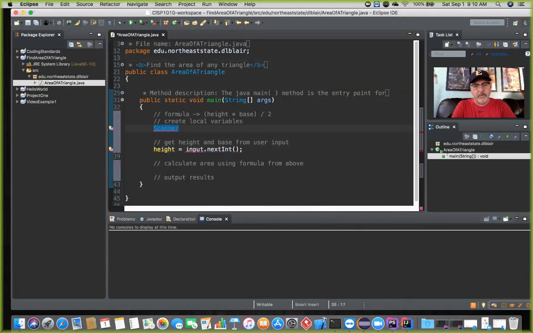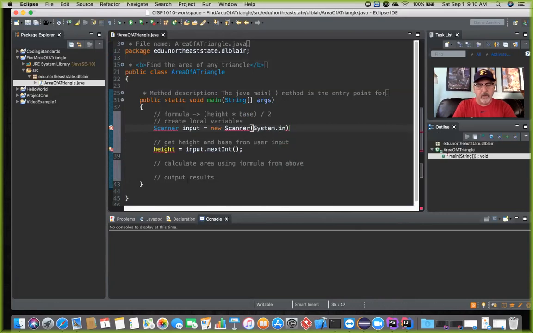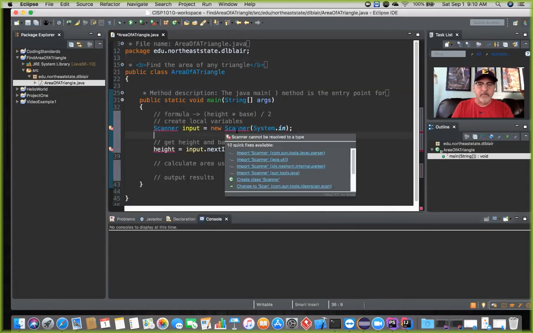Scanner input equals new Scanner System.in. So I have to direct it on where to get the input from. In this case, it's from the command line. I have a red squiggly, which means I've got a problem. I mouse over. I have a pop-up window that helps me resolve the problem.